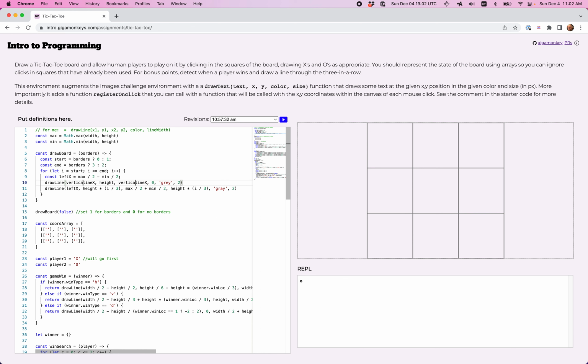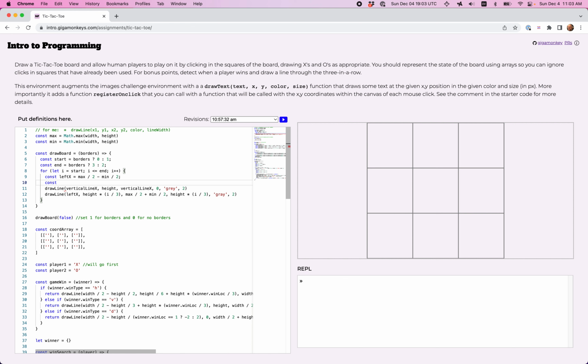Oh, this is getting a little vertical line x. It's a little bit verbose for my mind, but okay. So now we're drawing a vertical line at a given x value, which is a function of the leftmost x, and then plus this expression, which is basically a third of the minimum width, like the dimension of the board is the smallest of the two. So in this case, it'll be the height.